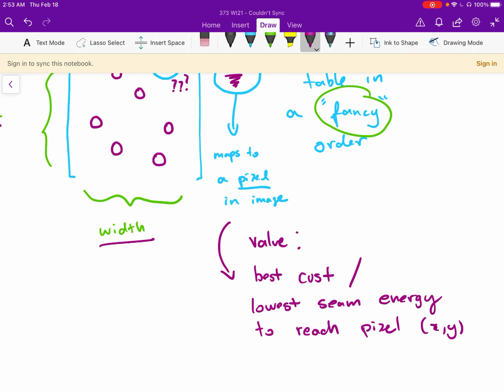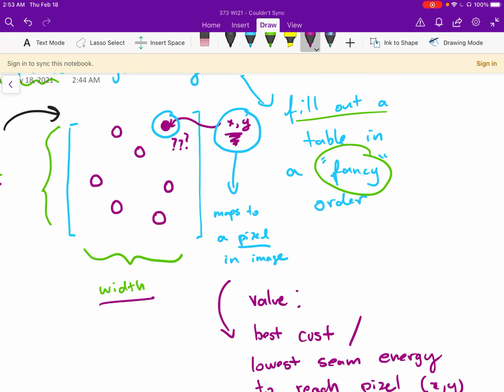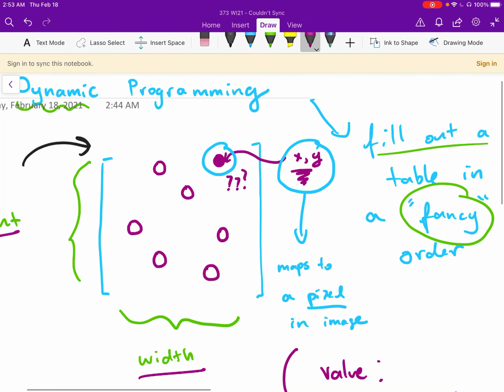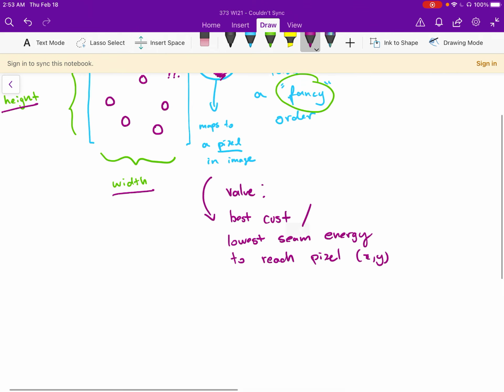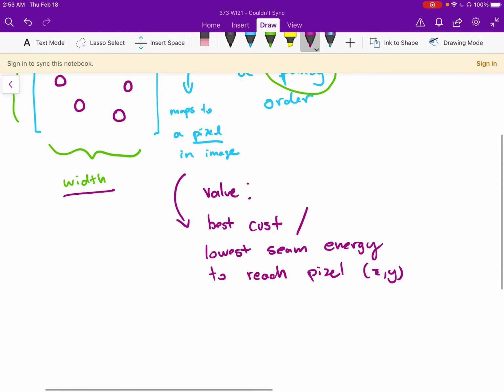x comma y. So if I have an arbitrary entry at coordinate x, y in my DP table, highlighted again for emphasis, this actually represents the lowest seam energy I can get to reach the corresponding pixel x, y in my image.